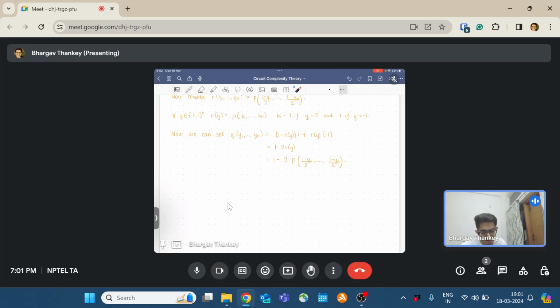So what's happening is you take a string over here, it maps it to the corresponding string, and this whole thing maps the output of p, which is 0 or 1, to 1 or minus 1. So we are going from minus 1 comma 1 to the n, then using p to go to 0 comma 1, and then again going back. Yeah, this is what's happening. So I hope this is fine. So let's look at the next problem.